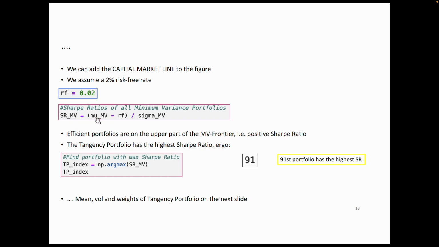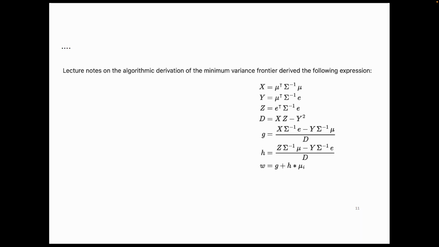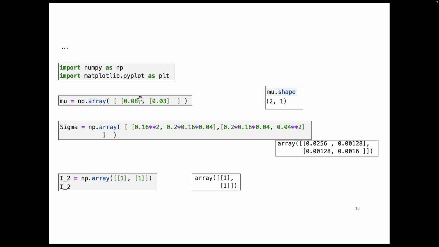Now, I need to check that the mu and the sigma are also annualized, because I'm subtracting RF, which I treat as annualized. How do I know it? I go back to the inputs. 8% is also in annual terms. We have nowhere changed the units. So these are all annual numbers. Also 16%. We had the rule of thumb for market risk, roughly 20%, 0.2. That's how I double check. These are all annual units here.